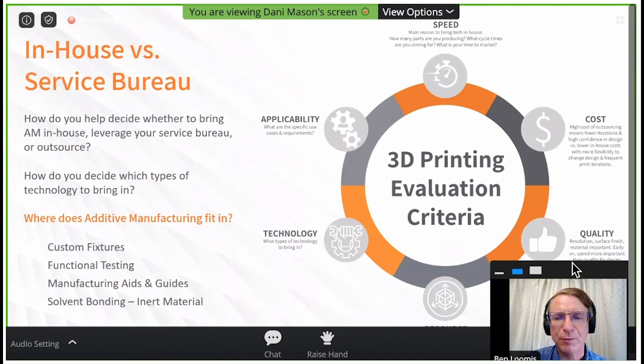The challenge comes when we get into colored parts that have embossed or debossed writing on them. We often have raised lettering or logos on our parts, and those parts are very challenging for our service bureau. The painting process is very good. They use automotive grade multi-part paints, but it does a number on the fine detail of raised lettering on a part. So I have worked with some colorants that can be added to the resin.